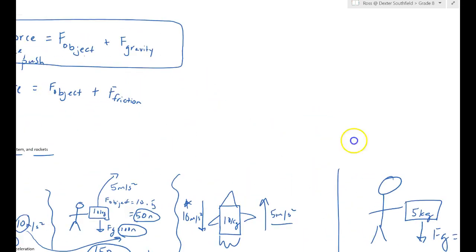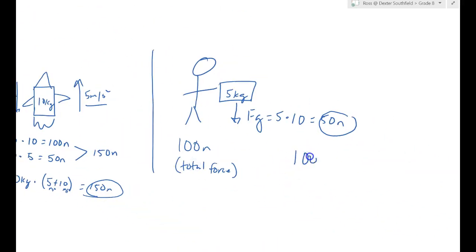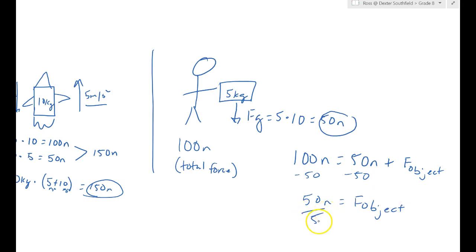So if we come back to this equation, net force equals force of object plus force of gravity, we can say 100 N equals 50 N plus whatever is left over, which is the force that will actually be exerted on the object to get it to move. We subtract, and you're left with 50 newtons equals the force being placed on the object. If we know it's a 5 kilogram object, divide by 5 to figure out the rate of acceleration, which would be 10 meters per second squared. If instead we didn't know what this was, but we knew what the rate of acceleration was, we could also solve for those problems, just in different variables, right?